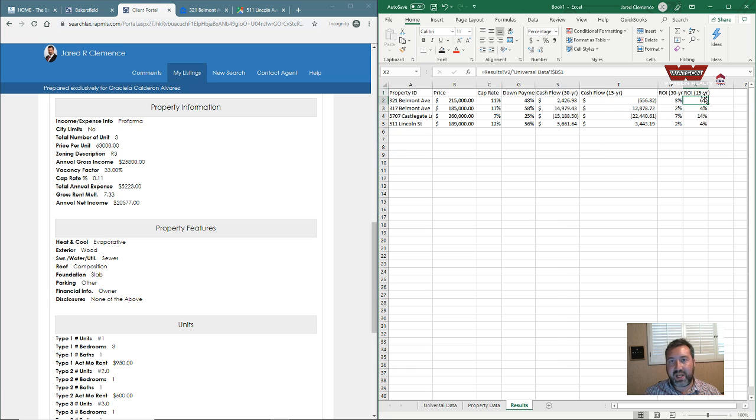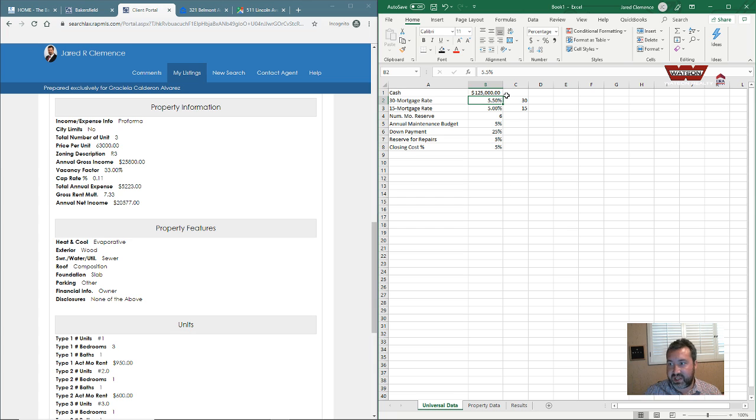So this first one, I'm only getting a 6% return on investment. That's not bad, but inflation is estimated somewhere between 6 and 8%. I've heard that number several times from several financial advisors. We're told that it's 4%, but when they do actual analysis over 100 years, it looks to be more close to 8%. So you really don't want to invest in something unless you're getting 8% or more. The only time you want to invest if you're getting less than 8% is if you have so much cash and so few options that you don't really have a way to get a better return anywhere else. Real estate is not a liquid investment. I recommend looking for at least 8% return.